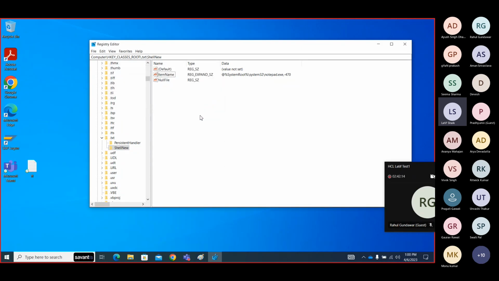So any file with the extension .txt opens in Notepad. Okay, so that is one point I told.